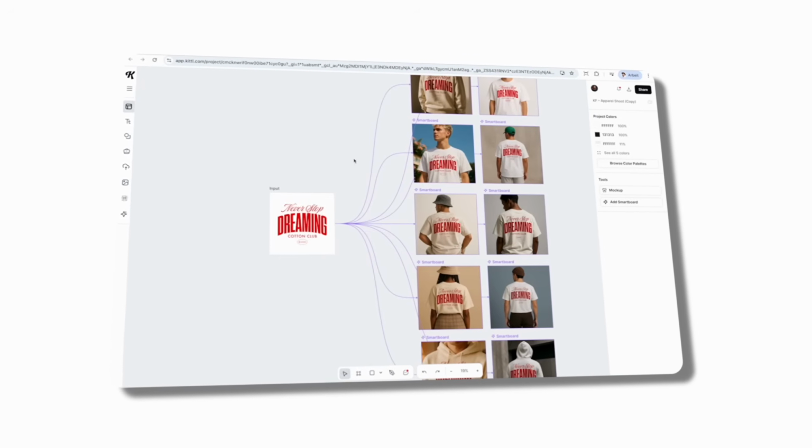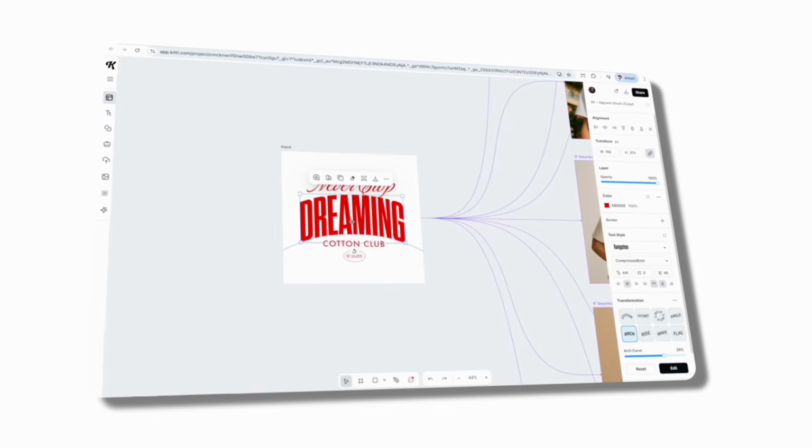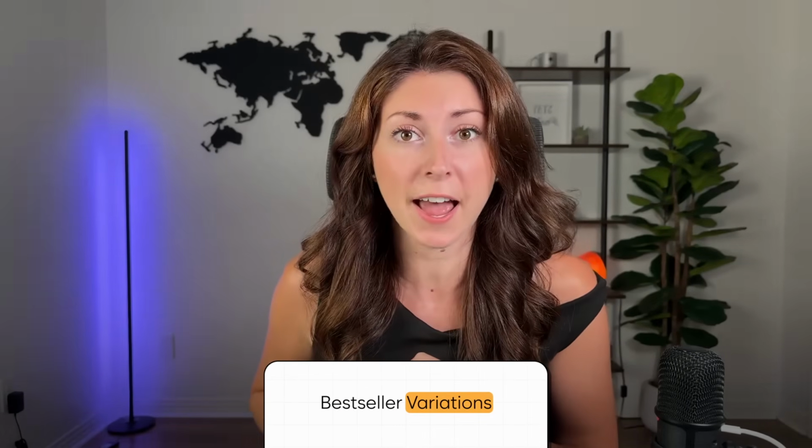Seriously, the possibilities of the different types of flows that you could build out, reuse to create a whole bunch of designs just in the click of a button, changing your reference photo is insane. I'm going to be building out a lot more of these and using them a lot more to create sets, to create versions of best-selling designs, to change niches. The possibilities are endless, and I think this is going to be a game changer for so many people.